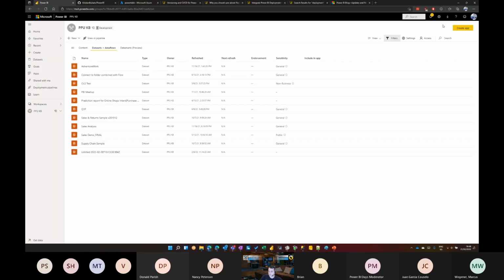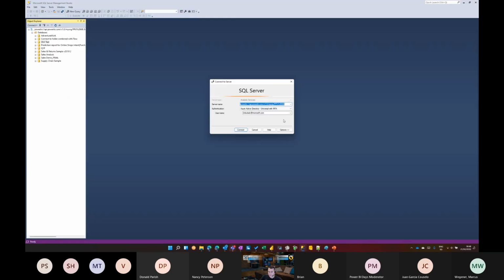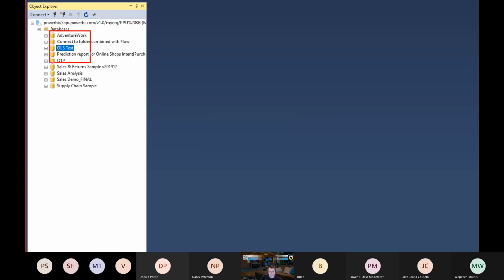If I go back to my workspace, from settings, from Premium, you can just copy the workspace connection here. Once you connect, you will see, like in my case over here, the different data sets as Analysis Services databases.